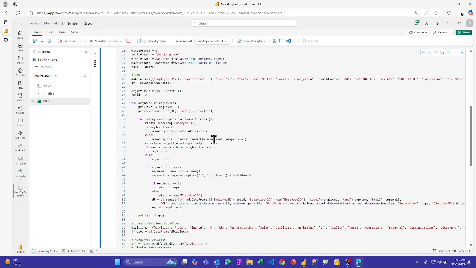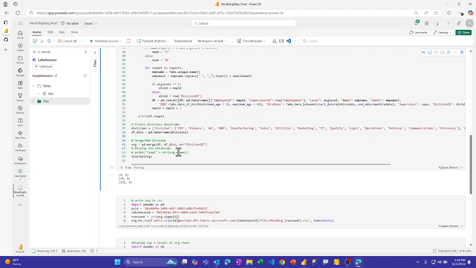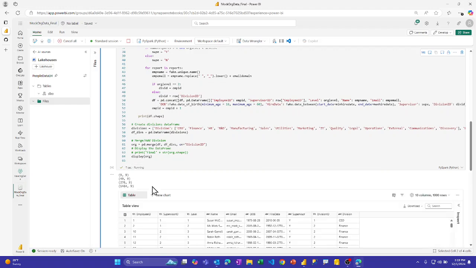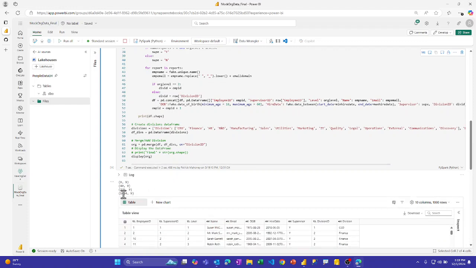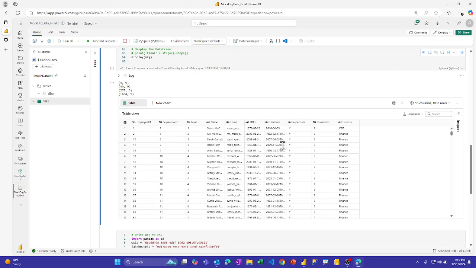And what it does is after each level, it'll print out the size of the data frame that it's concatenating in there, so you can keep an eye on progress if you do something that takes a while. You know, this one was smaller. It only ends up with 1,400, almost 1,500 rows of employees. So again, you can crank it up and make bigger ones. It gives you an example of the output here.